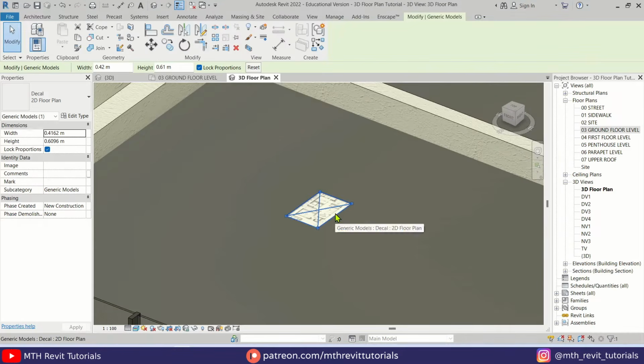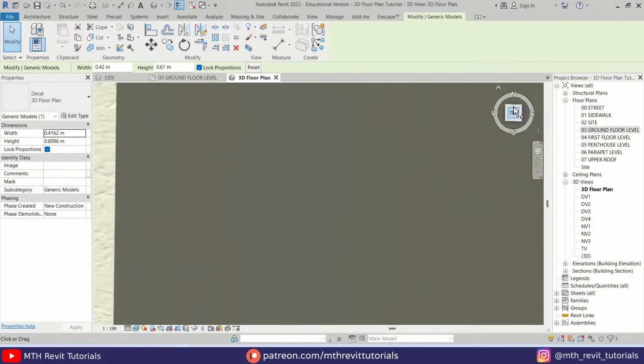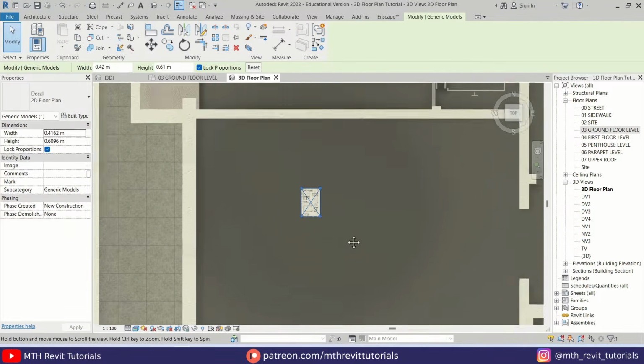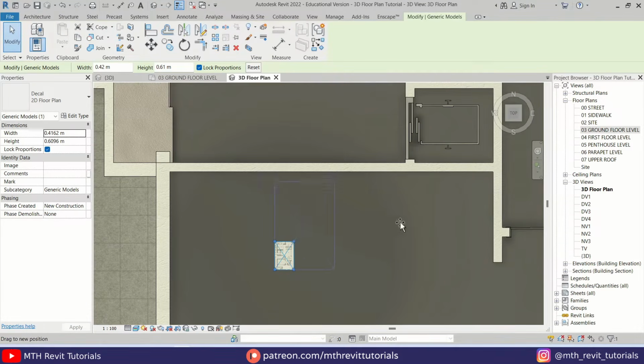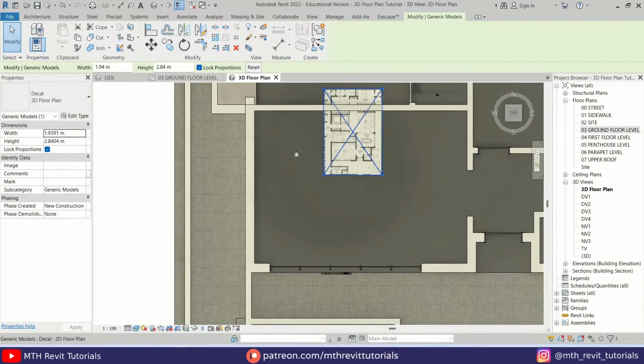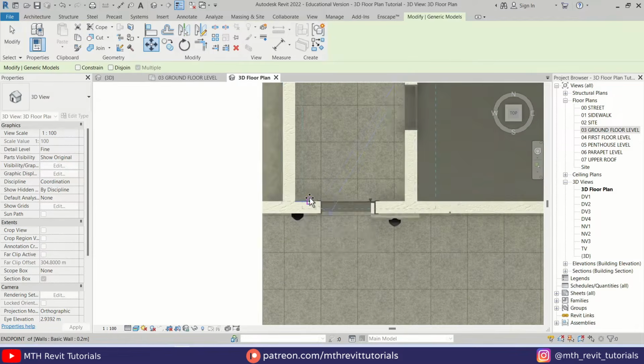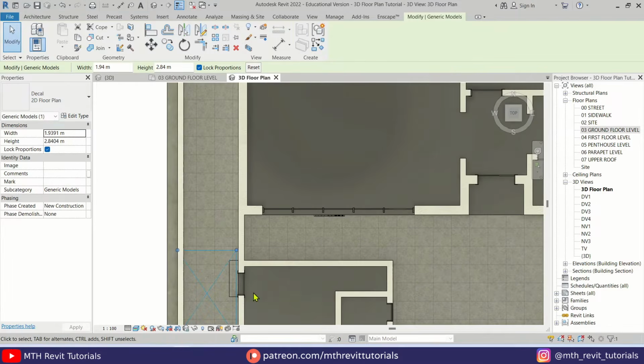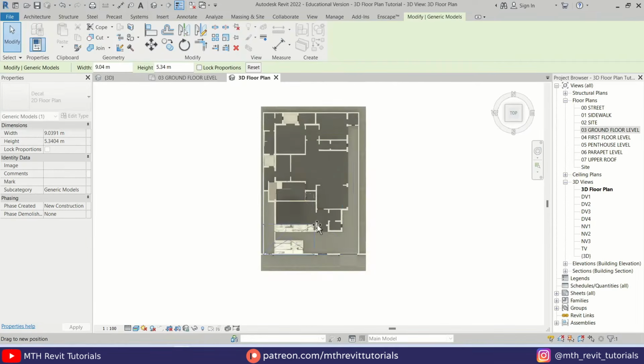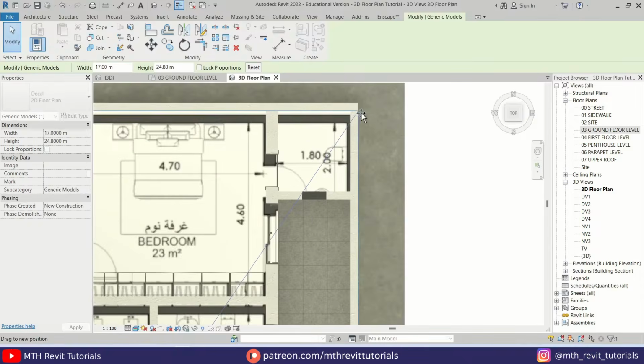Now I'm just going to go to top view here and then select this decal and just increase the size of it a little bit, like so, and then we can just move this to the corner here, and let's uncheck the lock proportions, drag this dot to the other corner here.